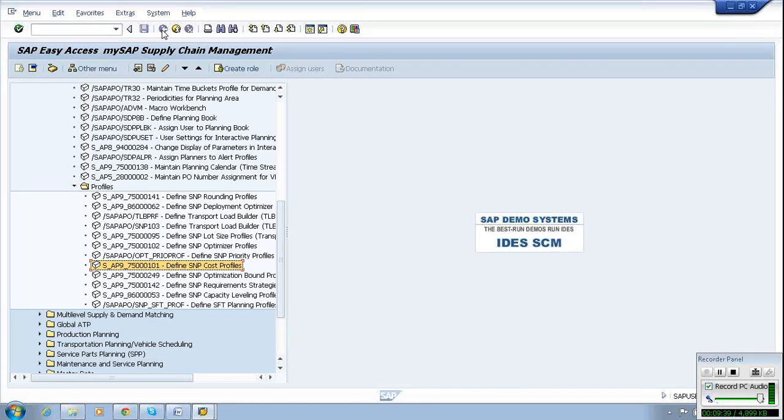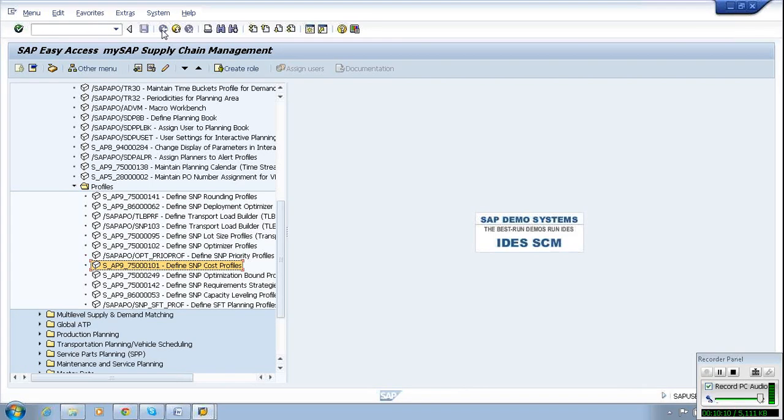Sandeep asks about the optimizer. It is based only on cost, and it will consider the cost, and the priorities also.